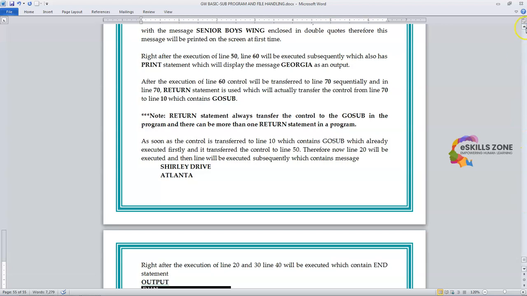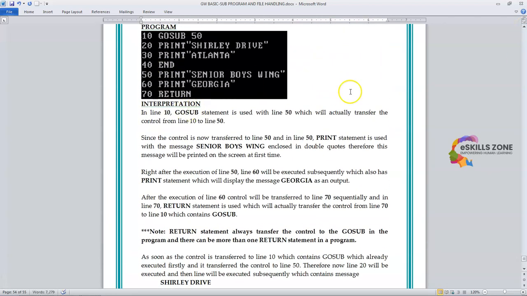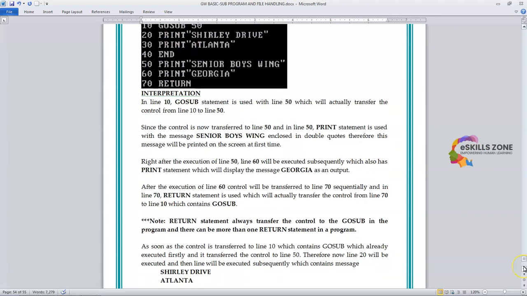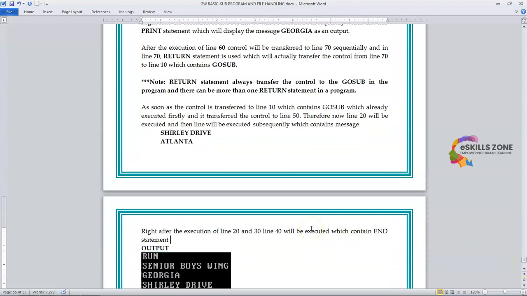I will show you that line 40 contains the END statement, which will actually stop, or you can say terminate, the execution of the complete program.